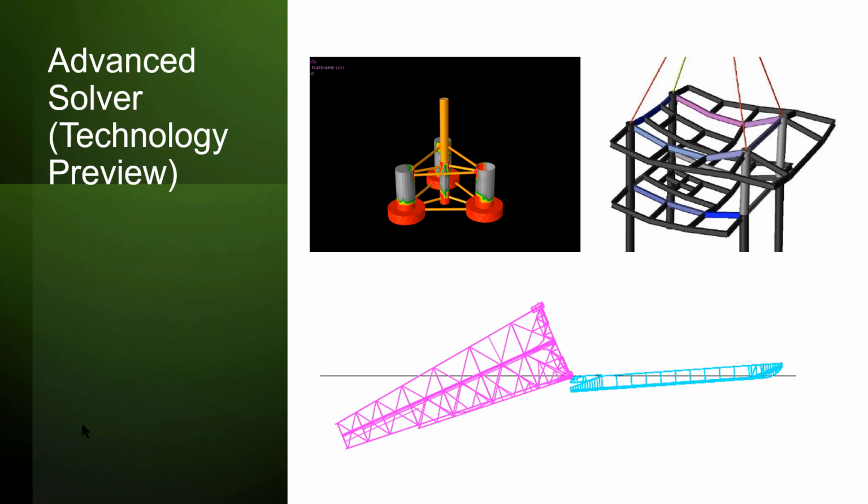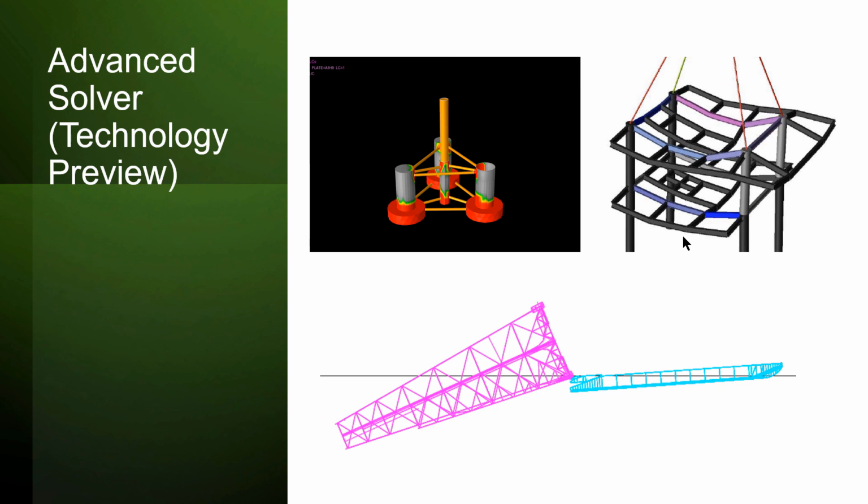For example, the picture here is the substructure of a floating wind turbine, and this picture shows a structure that is being lifted. And this picture shows a jacket structure that is launched from the barge. None of them is fixed in space. As I mentioned, in this kind of case, for the structural analysis, we usually apply springs or give a fixed support to the structures, then run the analysis and get the displacement and stress report. And now, through our update, we do not need to use this fake fixed support anymore.